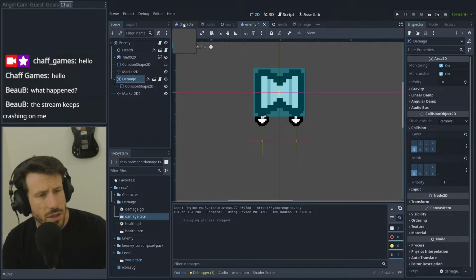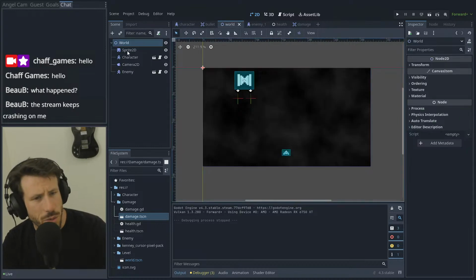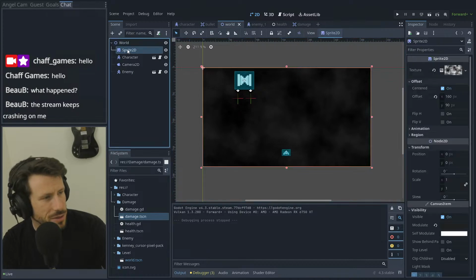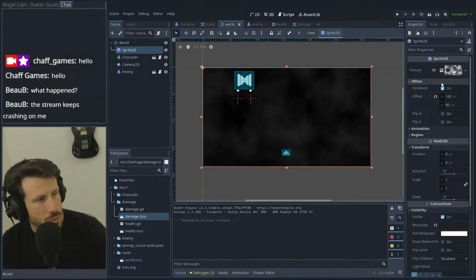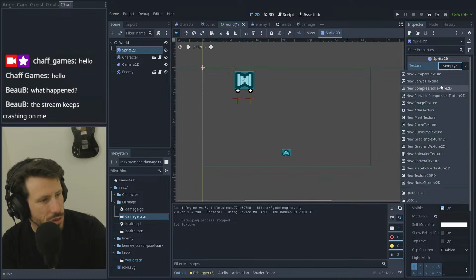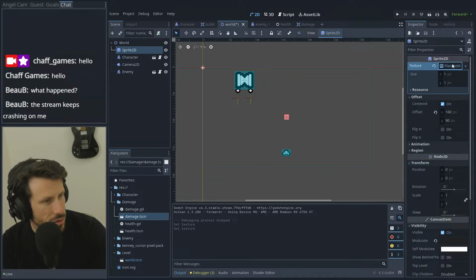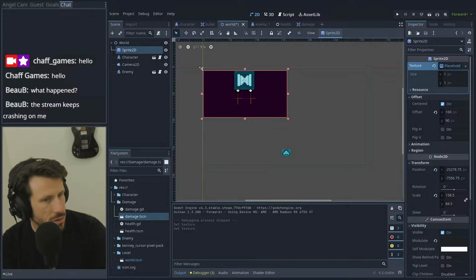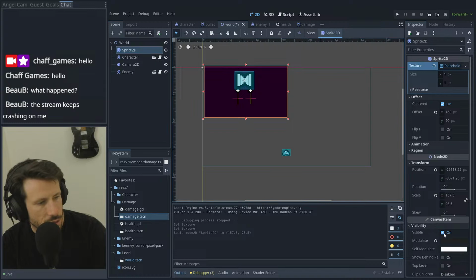The world, I guess, I've got this noise here. We don't need that. Sprite 2D. We'll just replace that with an empty texture 2D, placeholder texture 2D. What does that look like? I don't like its color.